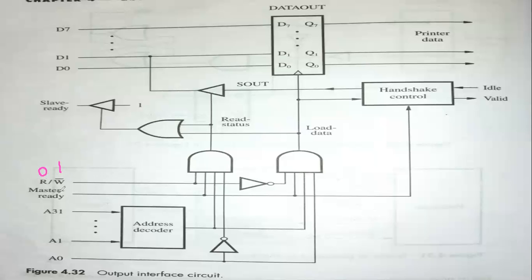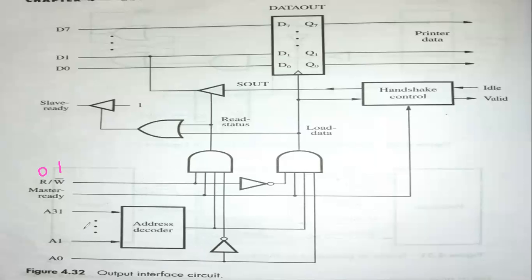Along with that, the master ready signal should be uploaded. Meanwhile, data should be uploaded to the 8-bit parallel line available, so it will be uploaded in the data line. Now the printer enters the address decoding phase. Observe very carefully: if there is a match, it will go through the control signal. What kind of control is it? It is a write command.